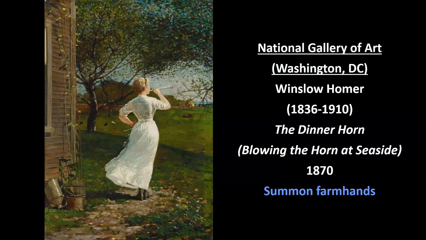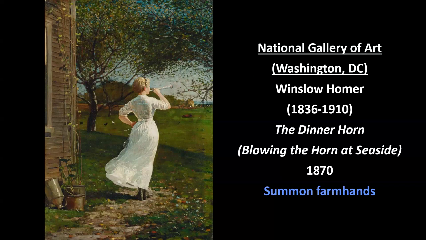This is from 1870. So usually what would happen in this era is, you go out in the morning and you're working and it comes time for lunch. Well, how are you going to know what time lunch is? What, are they going to send you a text message that lunch is ready, that the pizza's been delivered? And some people had watches, but not everybody, particularly people working out in the fields.